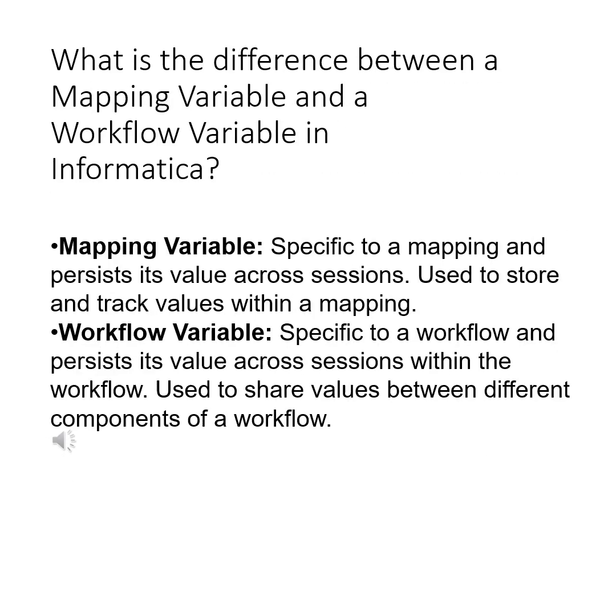What is the difference between a mapping variable and a workflow variable in Informatica? Mapping variable is specific to a mapping and persists its value across sessions. It is used to store and track values within a mapping. Workflow variable is specific to a workflow and persists its value across sessions within the workflow. It is used to share values between different components of a workflow.